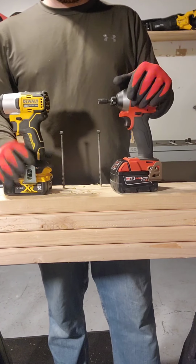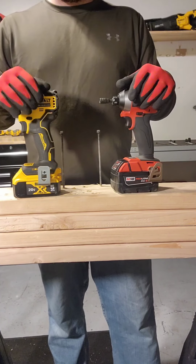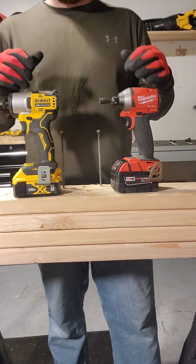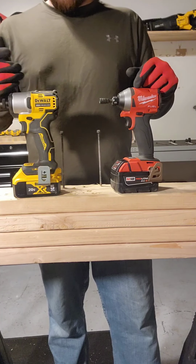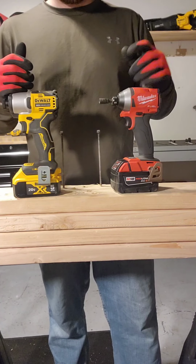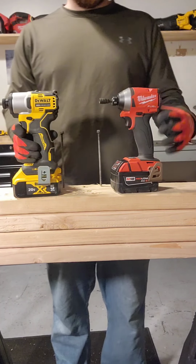If the Milwaukee's basically smoking this one, then we might throw a FlexVolt on this just to see if we get any kind of difference there. Because I do know when we ran the 850 up against the Milwaukee, the Milwaukee was smoking it with a 5-amp-hour battery on it, and when we moved to that FlexVolt battery on the 850, it was keeping up with the Milwaukee. So we might see what that does with the 840.